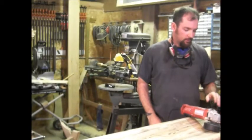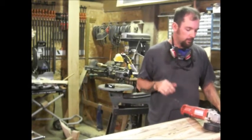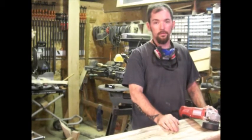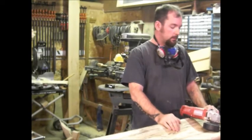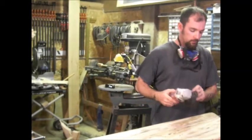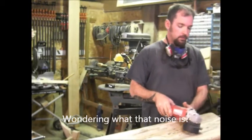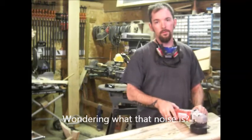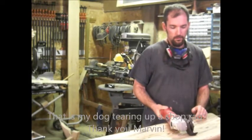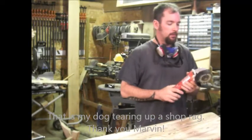I'm ready to go here — I've got my dust mask and my actual safety glasses this time. This is going to be messy. When I did it the first time I did it outside, but now it's cold so it's not going to happen. I'm going to use this edge of the guard here as a kind of guide to hold it against the wood so I don't go too deep, try to keep it as smooth as possible.